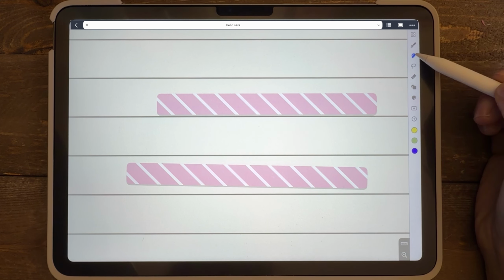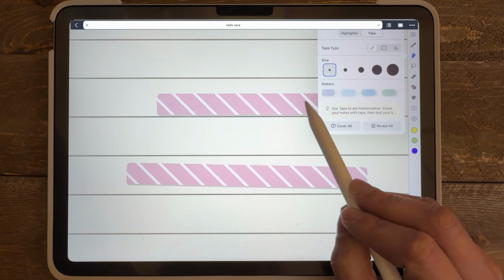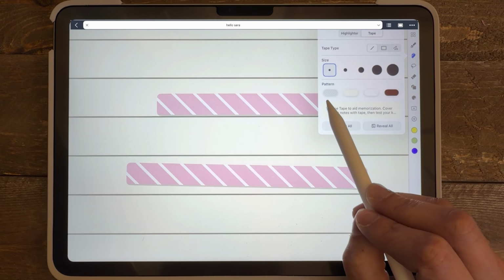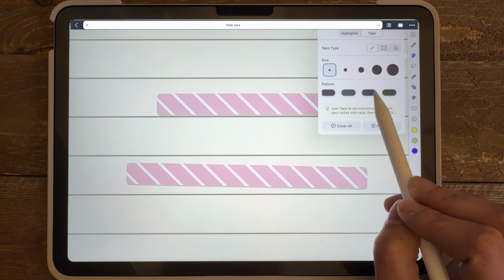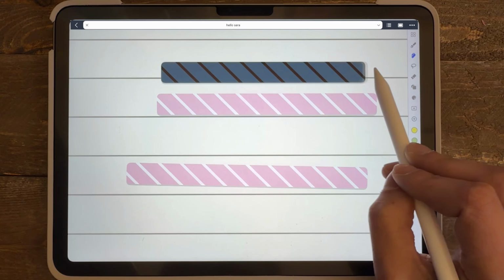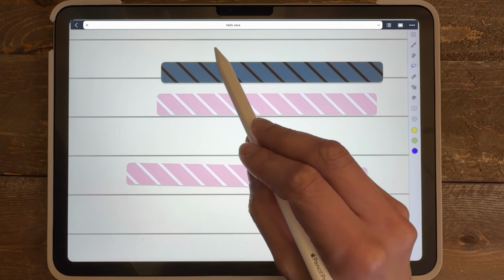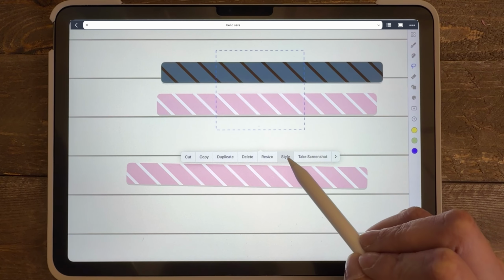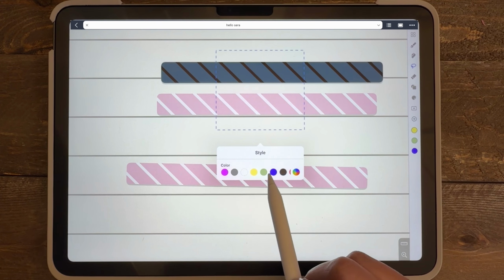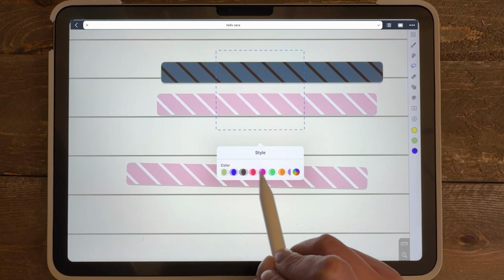When you go to look at it, you can scroll and see multiple different colors, including one that's white and one that is all black. This looks very limiting, but look at it more as, do you want a black line or do you want a white line? Because then you can use the lasso tool in the style section to change the color.